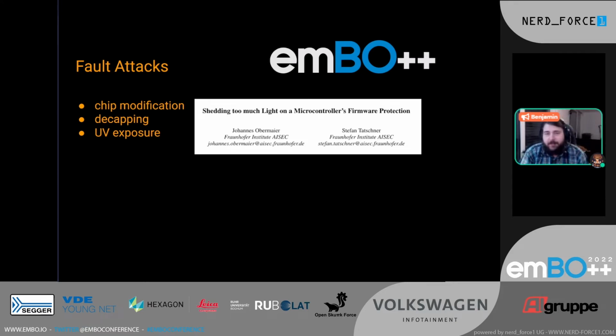So as you can see, if we manage to flip a single bit, and it doesn't matter which bit we flip, and it doesn't matter what the new value is, we will downgrade full debug protection to at least medium debug protection, or if we get extremely lucky, to no debug protection. So what they did is they decapped the chip, and then they identified where the configuration region is on the chip, covered everything else really carefully with a non-transparent tape, and exposed it to UV light. This caused some bit errors in this region, which resulted in the debug interface being accessible again.